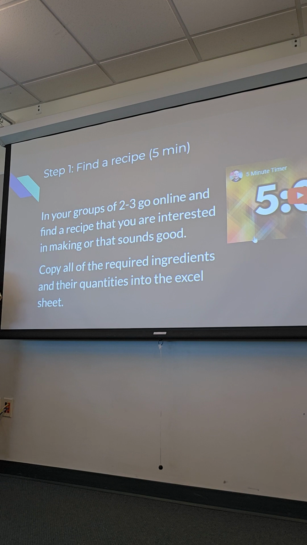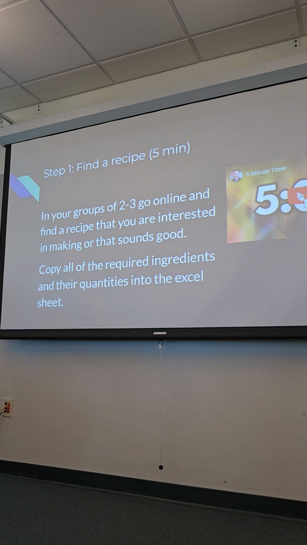Okay. So in your groups of 2, we are gonna go online and find that. I'm gonna have Andrew and Theo, you guys are group 1. So in your Excel sheet at the bottom, there are groups. And the first one is an example. Andrew and Theo, you guys are group 1. Will and Ron, you guys are group 2. And then you 2 are group 3. Okay, so make sure that you're in the tab.